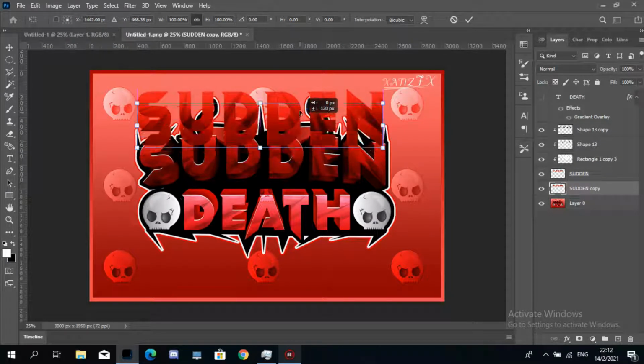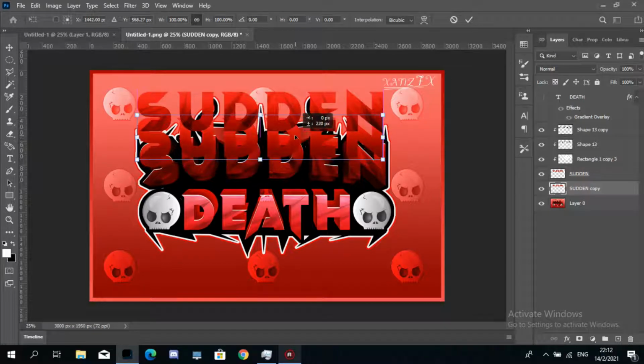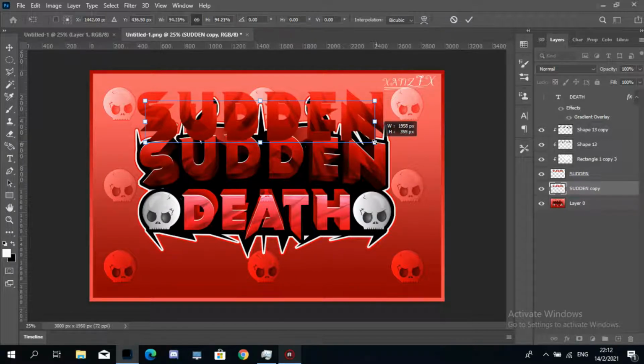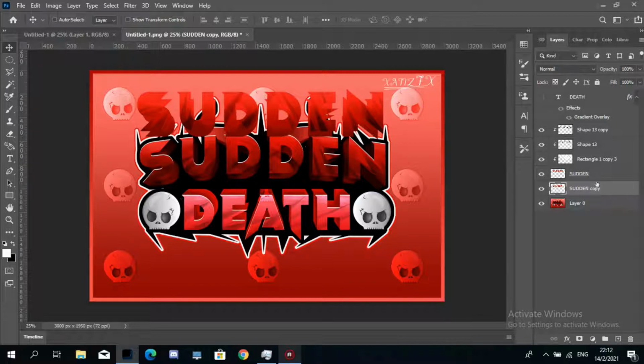You can hold Shift to bring it down in a very straight manner, because if you leave Shift, it will just go around. And yeah, you're gonna make the 3D effect slightly thinner than the one in the logo, because if we make it more fat, it's gonna take more time. So yeah, we're gonna use this for now, and we got that. Yeah, and then you want to create a, sorry, you don't really need to create a new layer for this because it will automatically create.